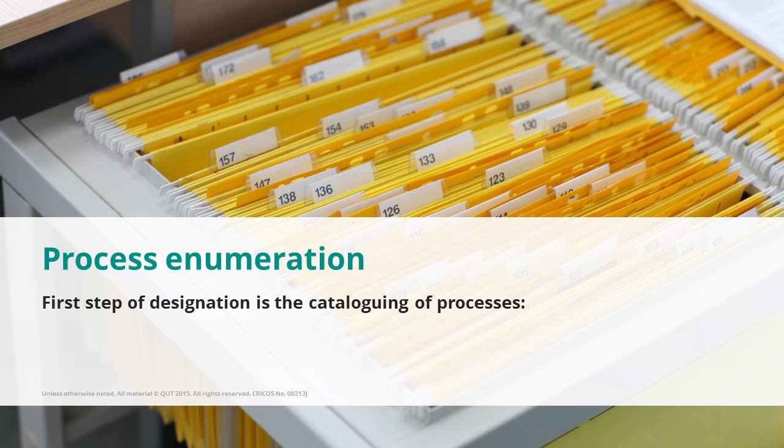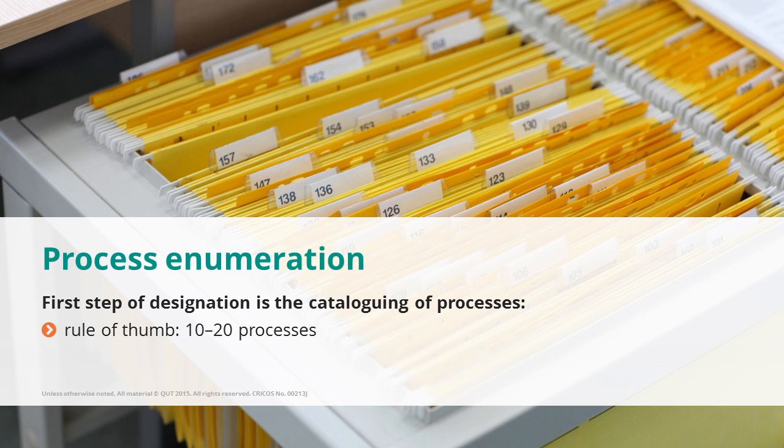In process enumeration, we have to come up with a catalog of the business processes. However, there is no rule that fits all in terms of actual number of business processes that we should obtain out of this step. Yes, as a rule of thumb, for small to medium enterprises, we should have up to 10, 20 business processes, whereas for large organizations, we could have 40 to 60, etc.